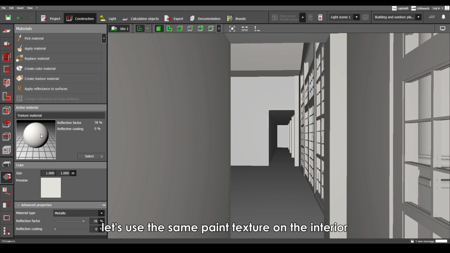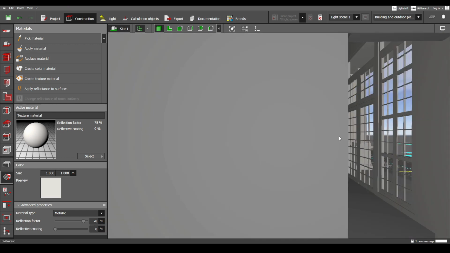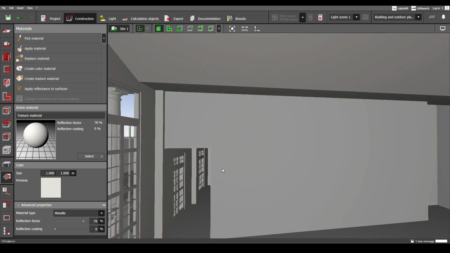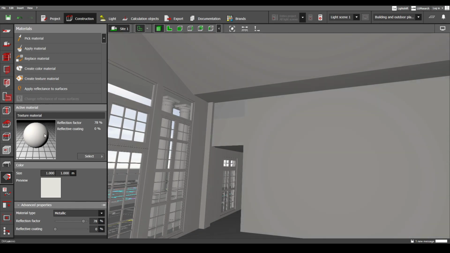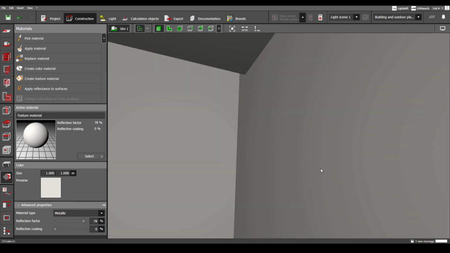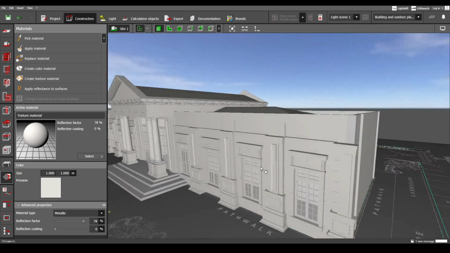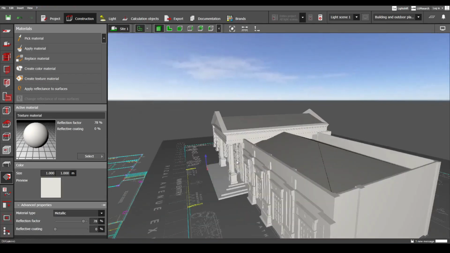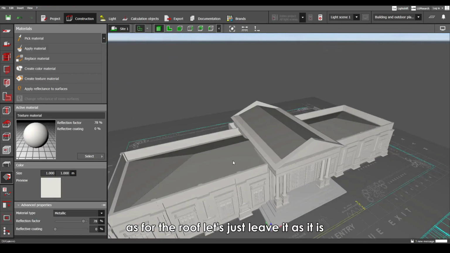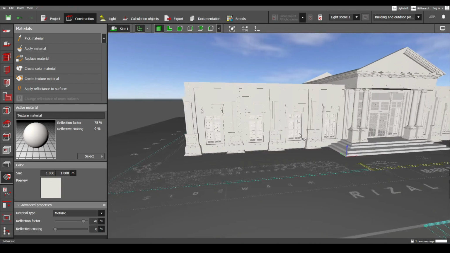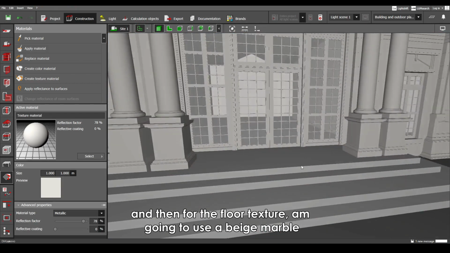Let's use the same paint texture on the interior. Let's check. As for the roof, let's just leave it as it is.